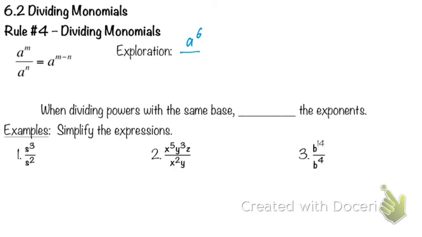Let's say we have a to the power of 6 over a to the power of 2. Once again, we're going to keep rolling with those a's. We're just going to replace the m with 6, the n with 2. Please write this down. A to the 6 is how many a's multiplying together? 6 of them, right? That's what the exponent means. So there's really 6 different a's on the top. Now on the bottom, how many are there? 2. So we have on the top 6 a's multiplied together, on the bottom 2 a's multiplied together. That's what that literally means.